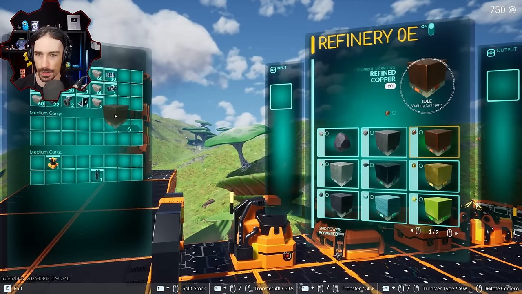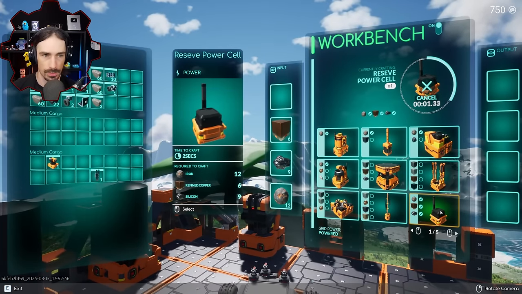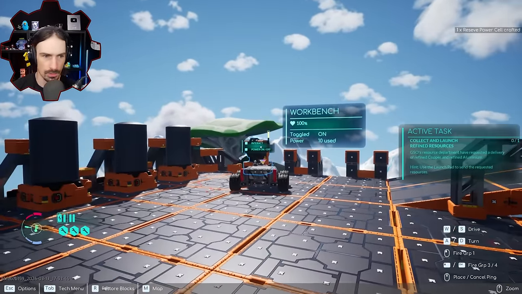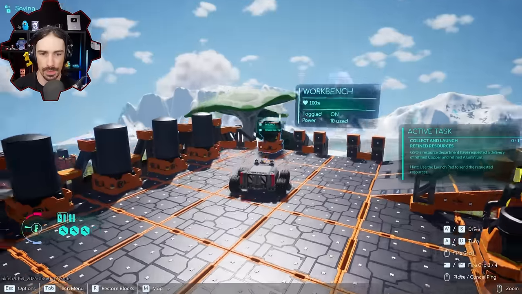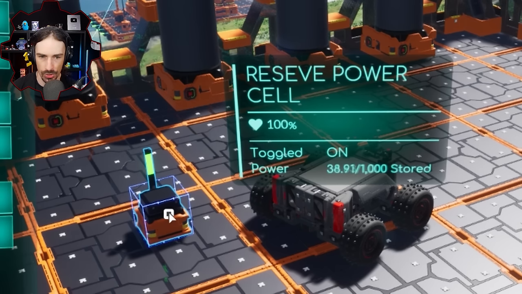All right, we got our refined copper and now we should be able to craft this thing. Reserve power cell. All right, let's put it in our inventory. Collect and launch refined resources. Oh, was that all that's left? So let me place it down then. 100%. Oh wait, we're storing it right now.